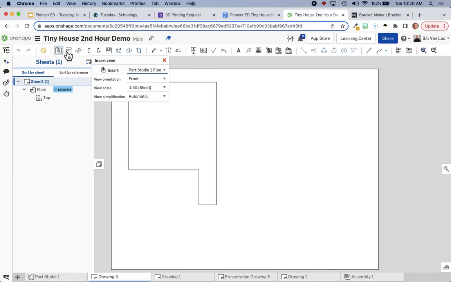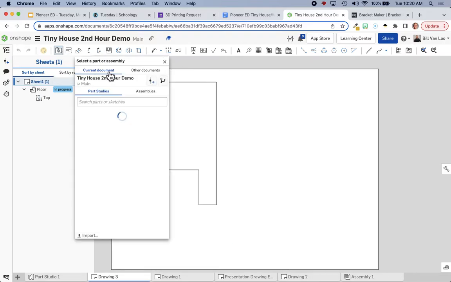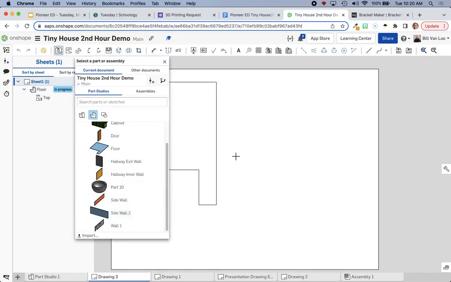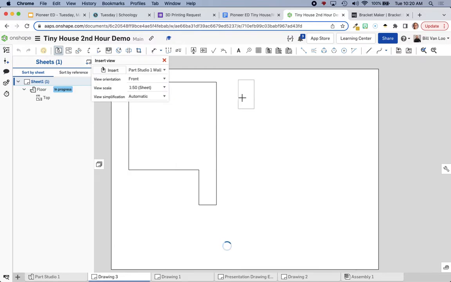So when I go to insert stuff, let me go over here and click insert again. I'm going to go find another wall. And same kind of thing. This is showing it from the front view. That doesn't make any sense. That would be like the wrong view. So I'm going to go over to left.